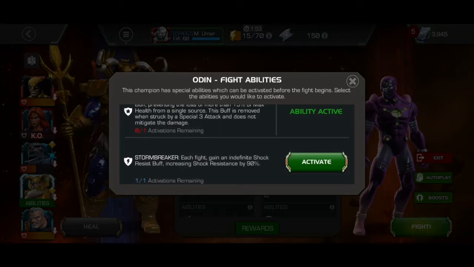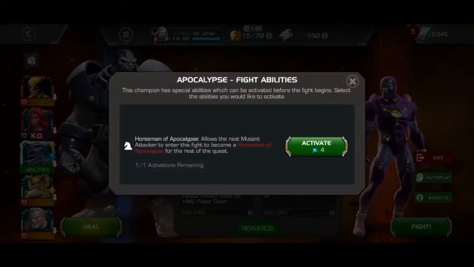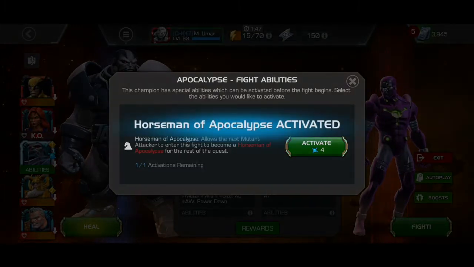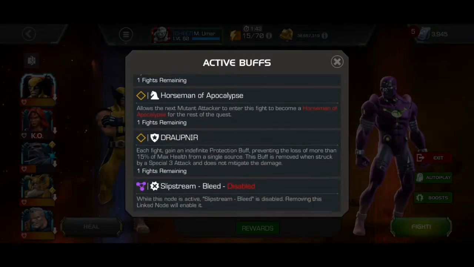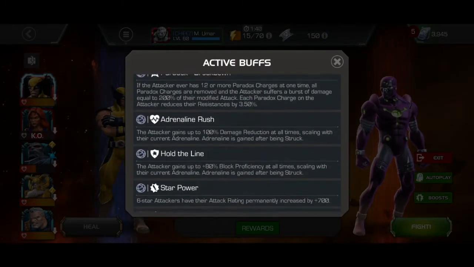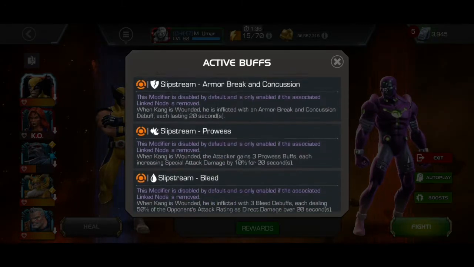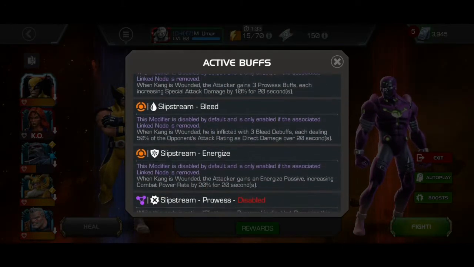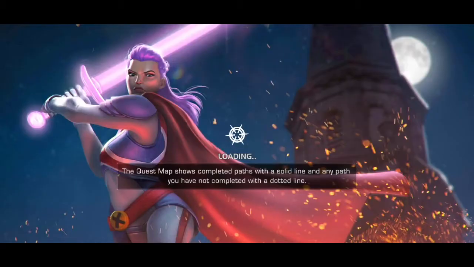He's a really good option for this Kang because with the Odin pre-fights, he has a lot of buffs. His regeneration buffs also come in handy, and he also has a lot of bleed debuffs as a horseman as well, and these bleed debuffs also become critical based upon a certain chance. So overall, Wolverine is a very good option for this Kang, and I would definitely recommend using him if you have a Wolverine as a 5-star.